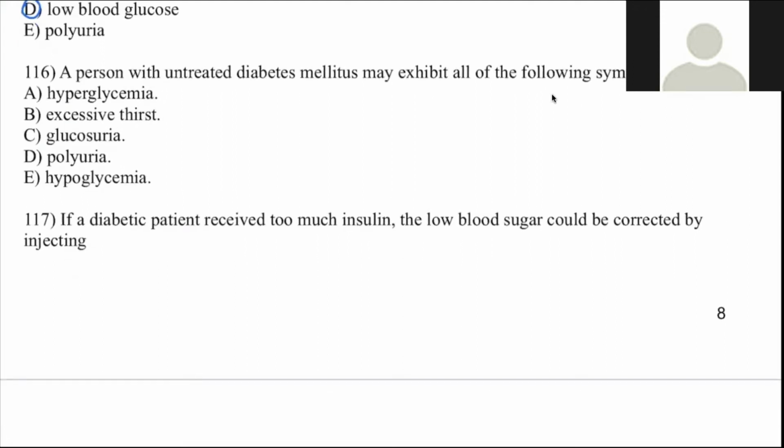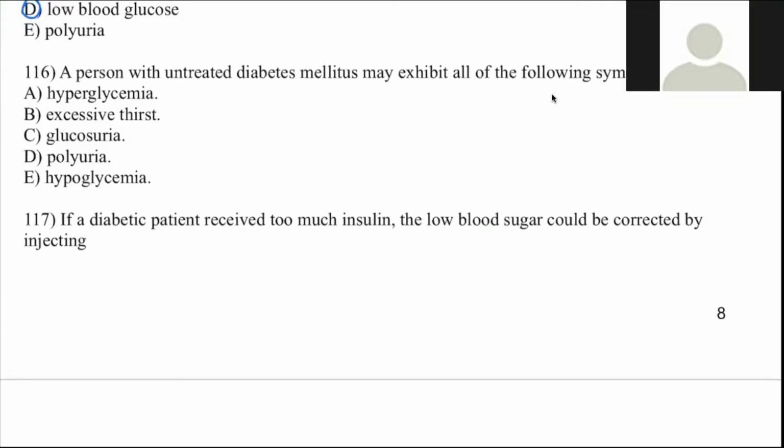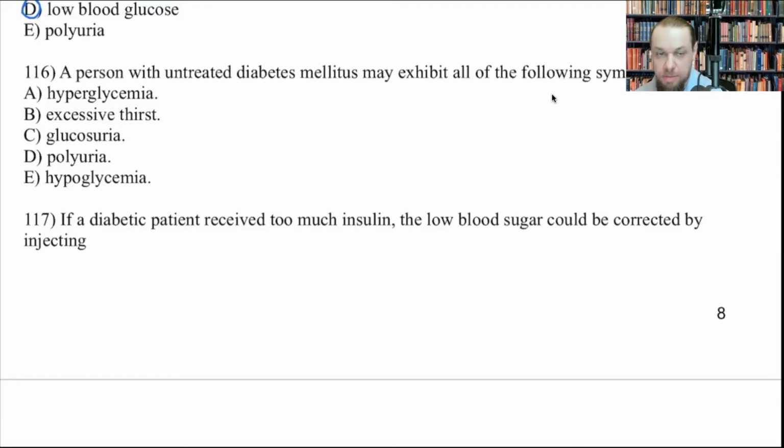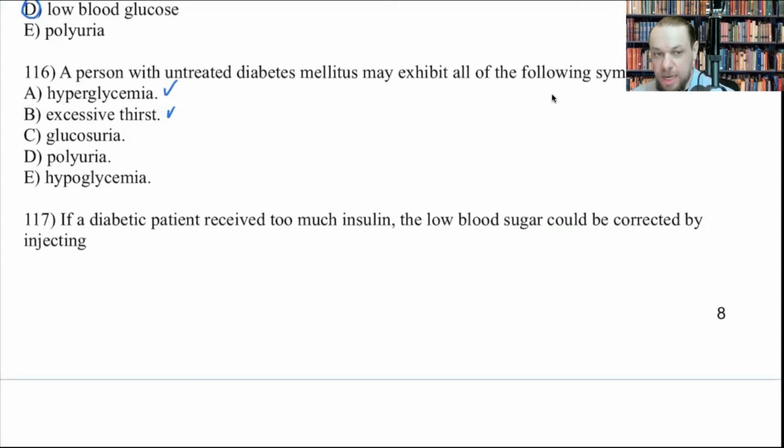Glucosuria. So this question is basically saying you have a diabetic patient who is not making insulin, and they're not getting treatment for it. So they're not getting insulin, right? If they're not getting insulin, they will have high glucose in the bloodstream. Makes sense, right? So they'll have excessive thirst. Why? Because if they're peeing out a lot of high glucose in the urine, they will become thirsty. That's called polydipsia, excessive thirst.